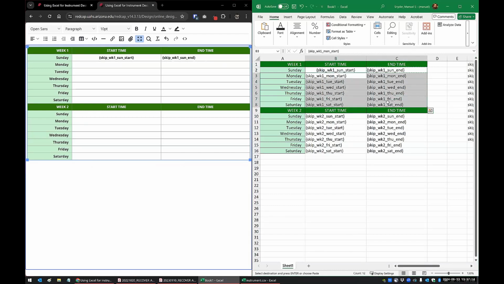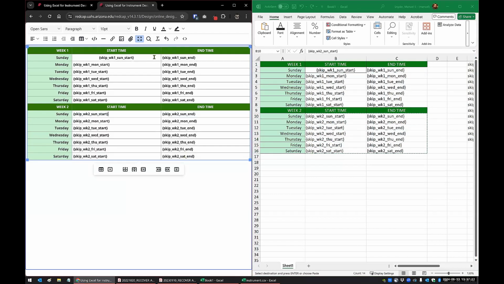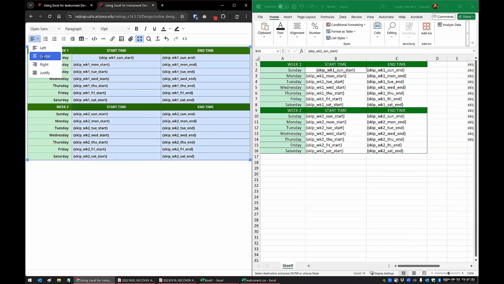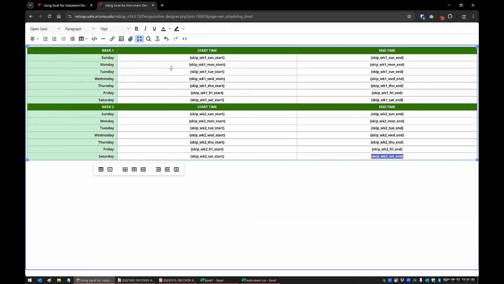So I'm just going to do this so I can get the whole group. And then you just want to highlight them and center them. So now we have that for the one table.